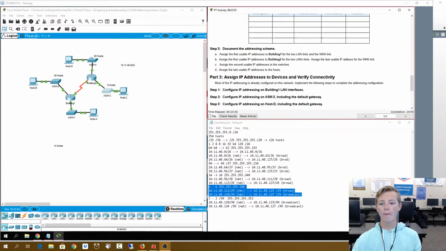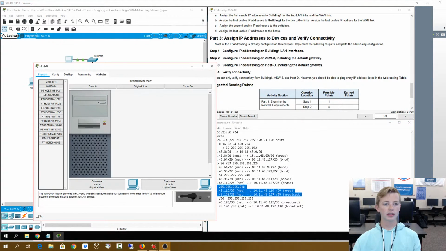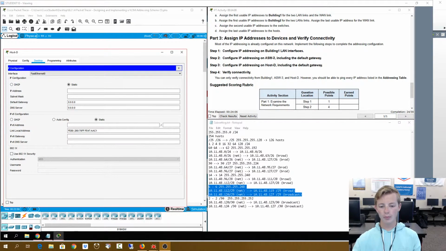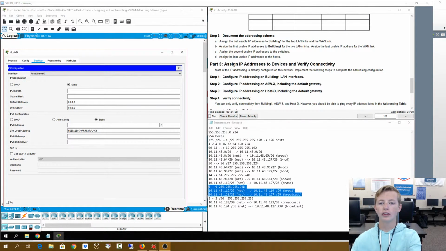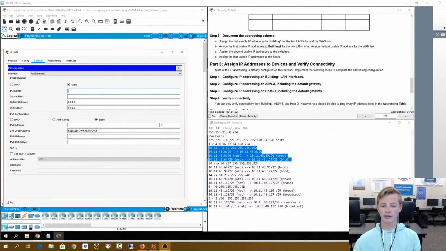And we're good there. And then we need to do host D, which is part of our 60 host subnet. And we'll go here. And it says to assign the last usable to the host. So this one will be right here. So then we'll do our IP address as 10.11.48.